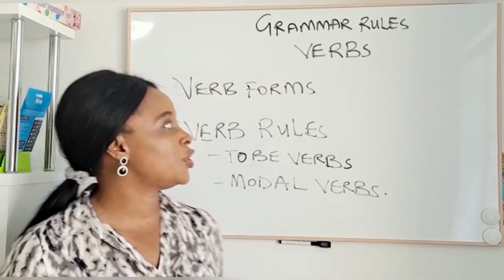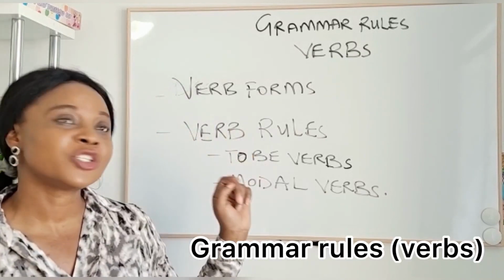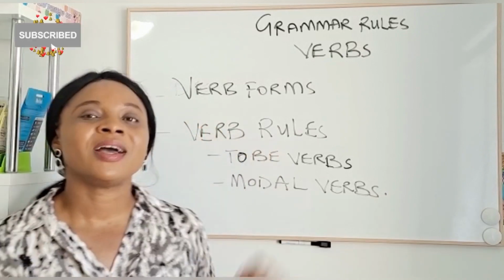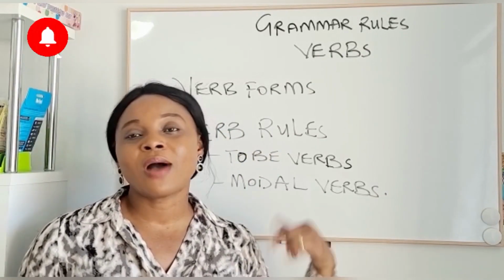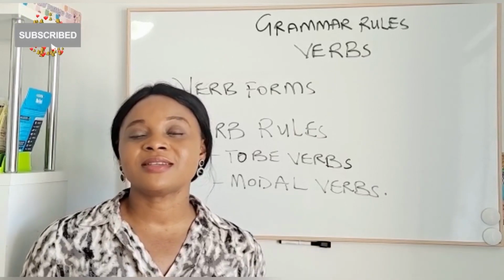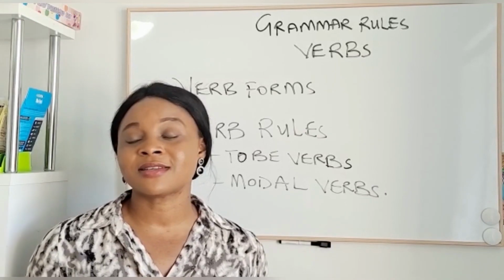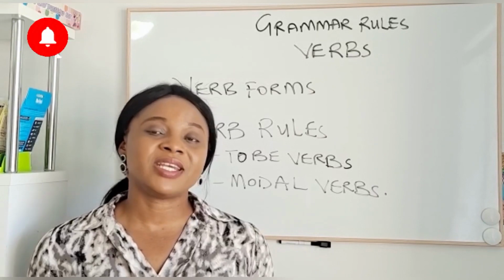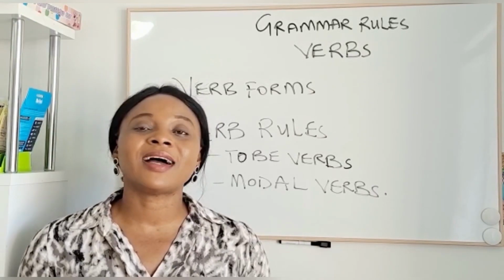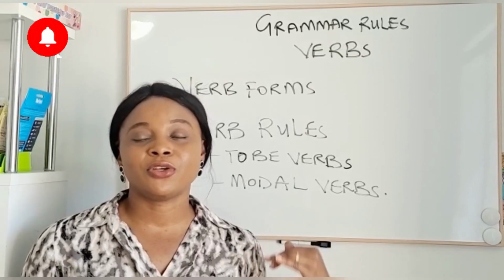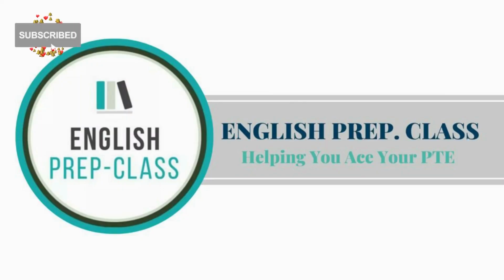Now in today's video, we're looking at grammar rules continuation and I'm going to be looking at the verbs. I want you to stay tuned with me to the end of this video so you know how to identify verbs in sentences, especially when you're trying out the Pearson Test of English reading. And not just for the Pearson Test of English alone, even if you're writing other English exams, this video will also be of help to you.